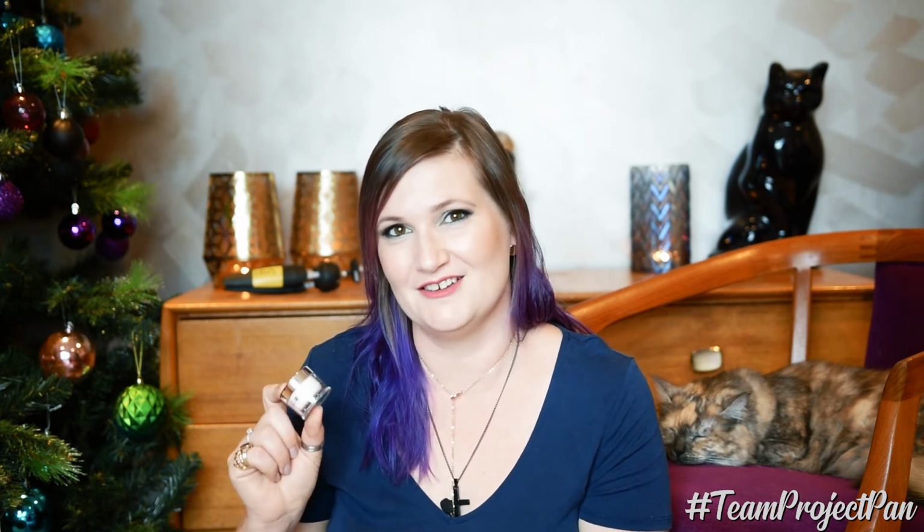I currently use a range of moisturizers for day underneath my makeup or whatever, according to what I'm doing. So I'm not panning a day moisturizer at the moment. I'm just panning this one from nighttime. It's a great little sample, but I want it off my desk. It's been there for a little while, and these little samples can dry out. So I want to use it up before it dries out.